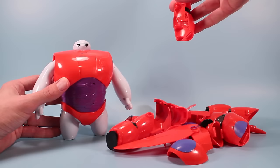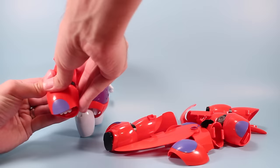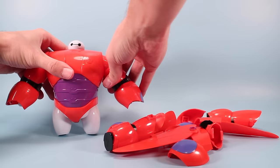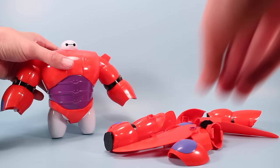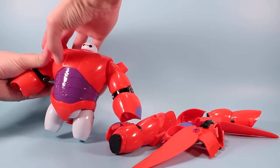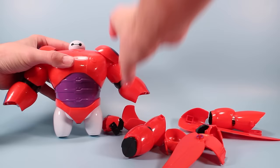Next up, we're going to put on his arm armor and these things are already built in the package, so we're just going to split them apart and place them on his arm like so, making sure the big purple part is on the bottom. So far pretty seamless even though we're dealing with lots of seams. Getting bigger — still very tippy. Next up, we're going to put on his shoulder plates here and they're just going to fit nicely on. It looks like we've got a little pattern to use so they're not too hard to fit on there.